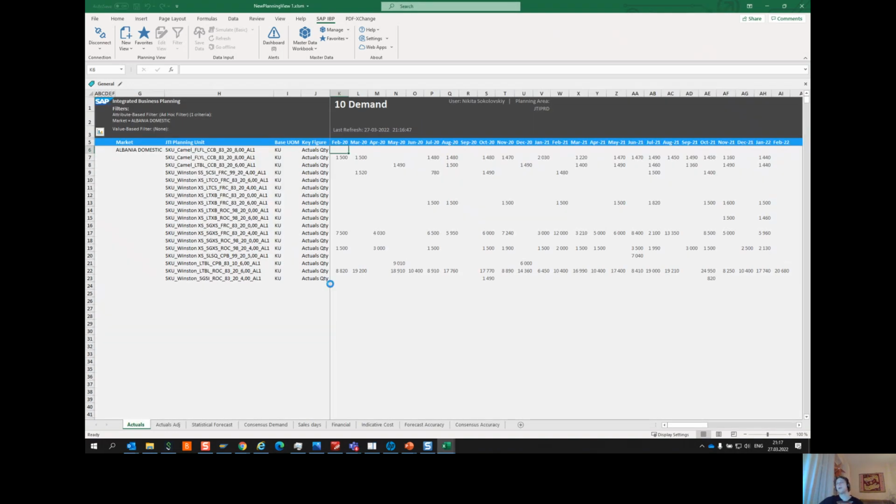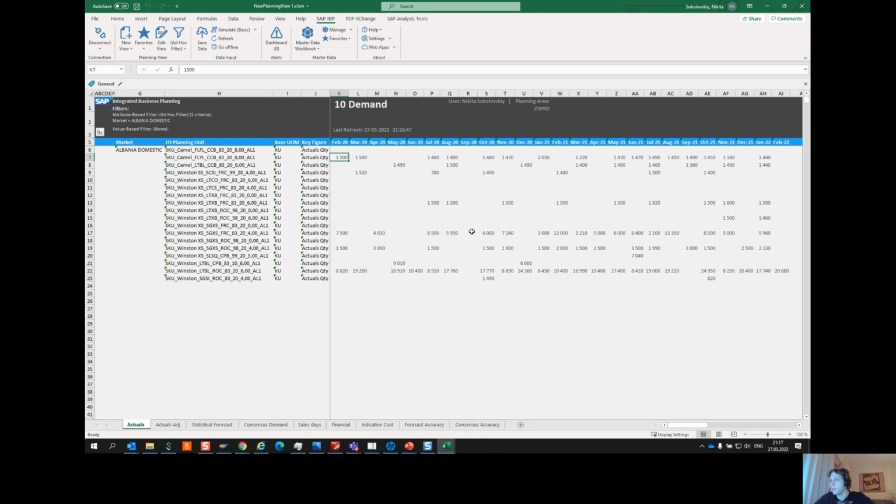And yes, great. So you can see we just loaded the demand template. What we can see here is the market, we selected Albania domestic. We can see planning units, and in the demand training I will talk in more detail about what a planning unit actually is. We can see the base unit of measure, which is kilo units, and the key figure we wanted to check, actuals quantity.